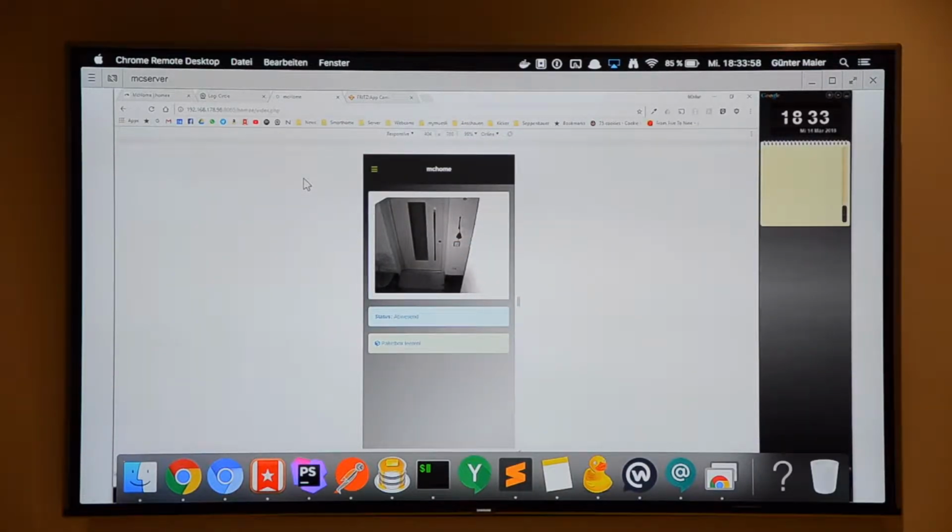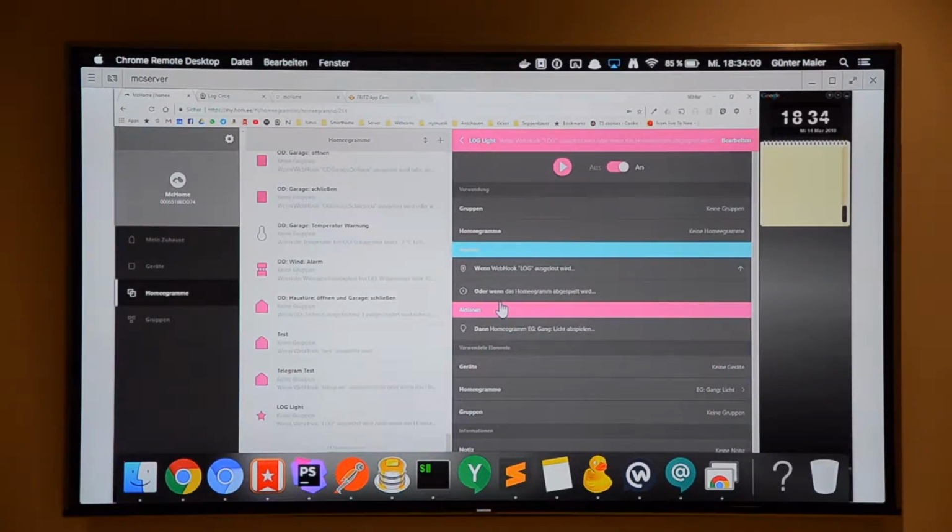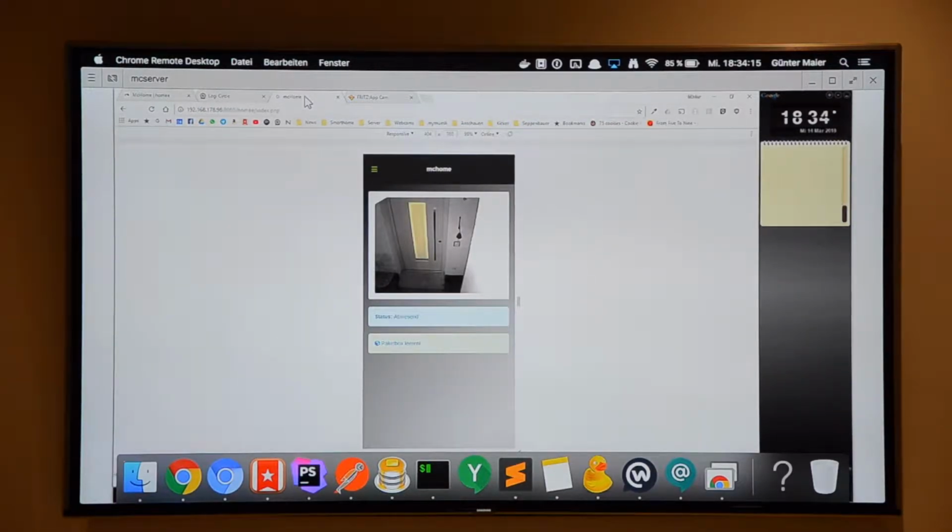So this is a UI I've written on my own. It's for smart devices, for my wife and me. And now you see my door, which is switched off light. You can see it there. And now when I go here and just play that thing, be very fast. You see, it's lighting up. So, the thing is, you see how easy that is.